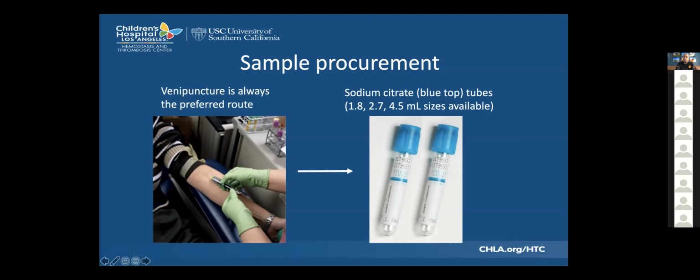There is a small amount of citrate below. Notice the size of the tubes, right? 1.8, 2.7, 4.5. Why are they multiples of 9? They're multiples of 9 because the blood to citrate ratio for these tests to be done accurately must be 9 to 1. So the 1.8 sodium citrate tube has 0.2 mLs of citrate, the 2.7 has 0.3 ml, and the 4.5 has 0.5. So if you're wondering why the tubes are that size, that's why. And then we'll talk about the filling in a moment.